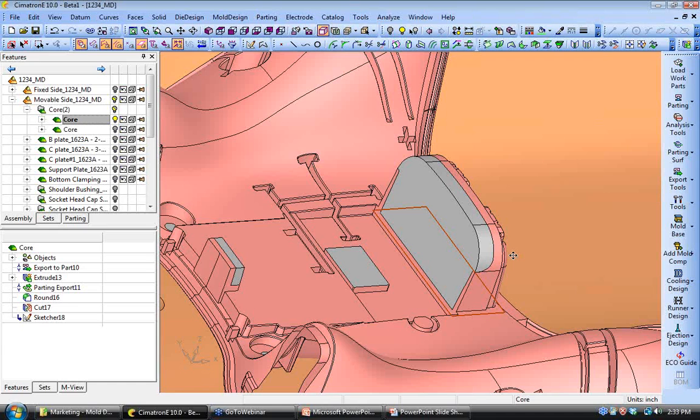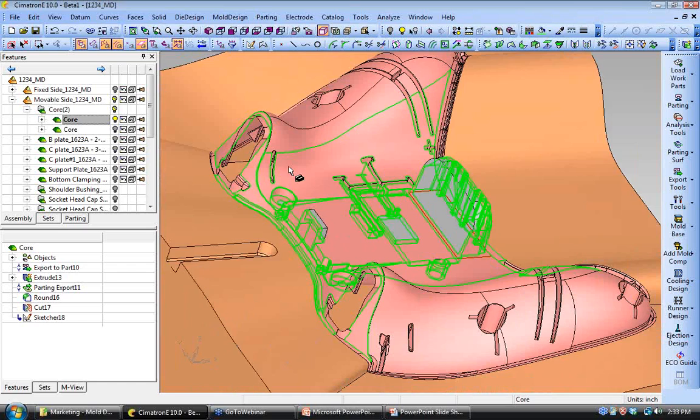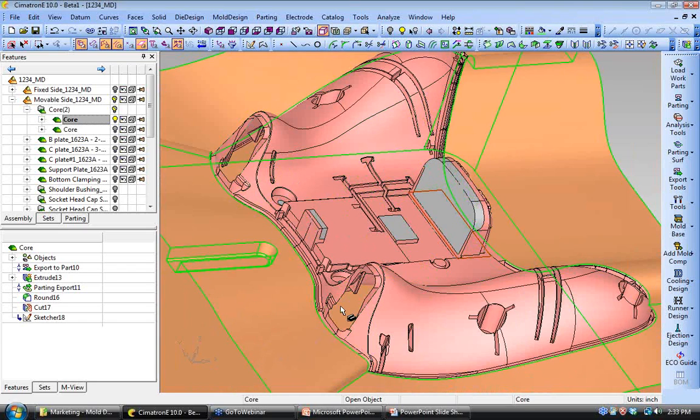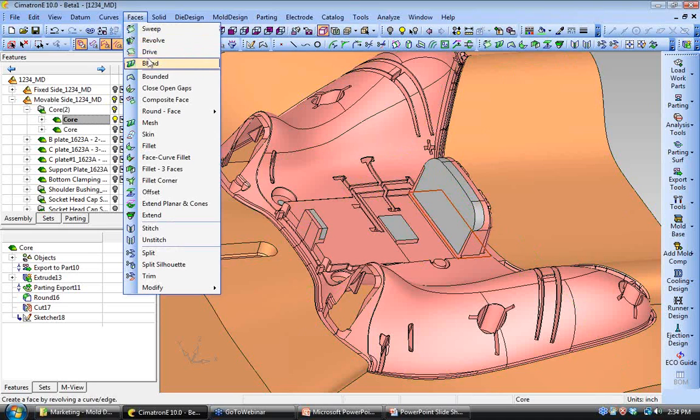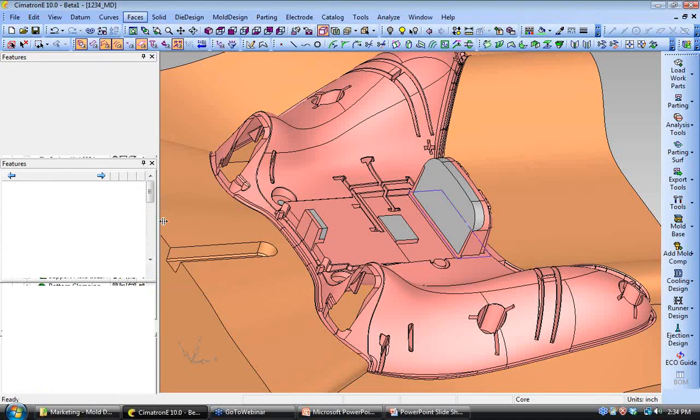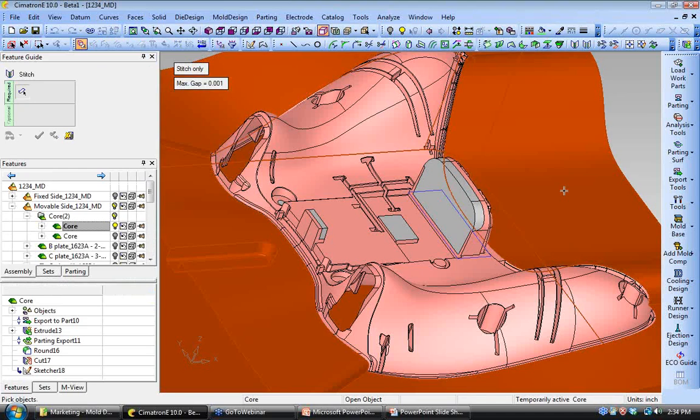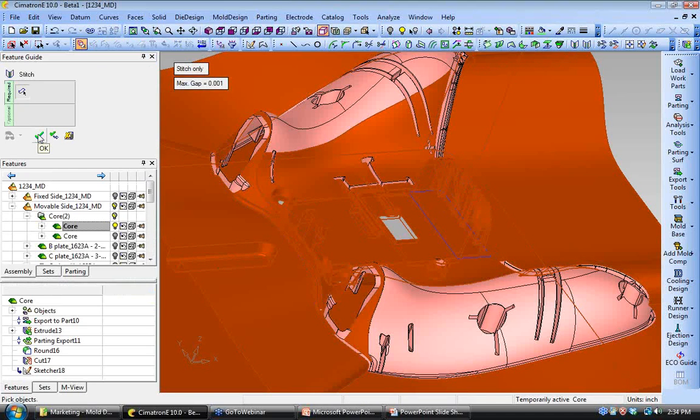Now you recall that the core block is an open model, with big holes in it. And we simply don't worry about gaps unless there's a good reason to. Well, here I'm going to use a solid technique for creating the insert. So beforehand, I am going to request to stitch together one area of the core block. This is an example of Cimatron letting our design needs dictate the course of action. I only need to worry about the geometry that's right in my current working area.